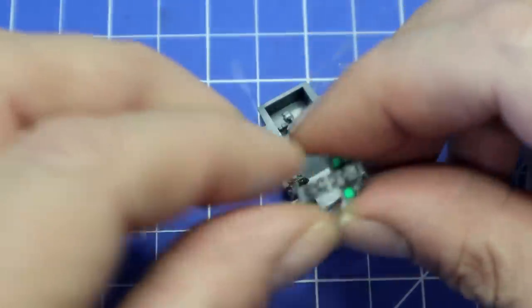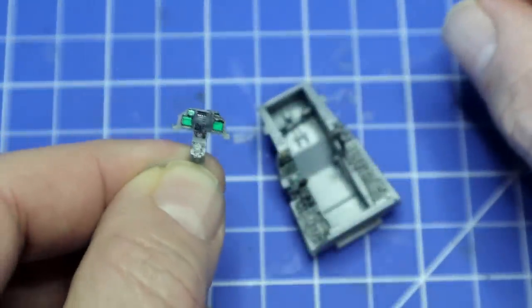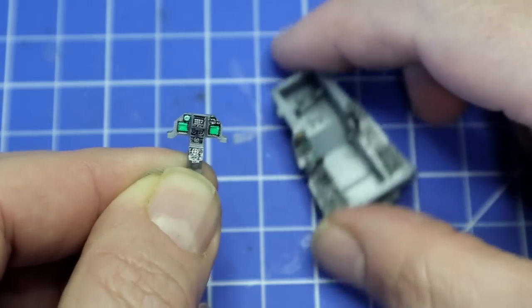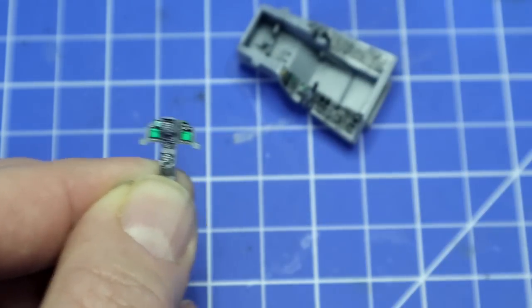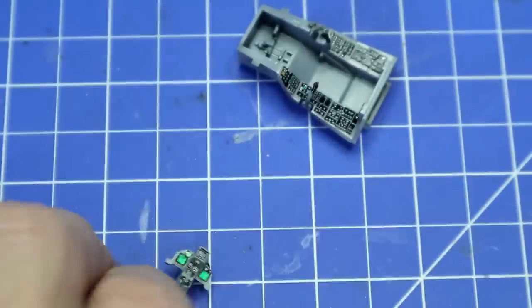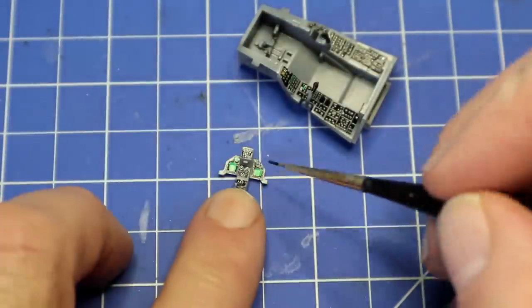And here's the instrument panel. The only thing I'm going to do is, since we're here right now, those multifunction displays are a little bright, so I'm going to take some Tamiya smoke and just put a drop of that into each display.